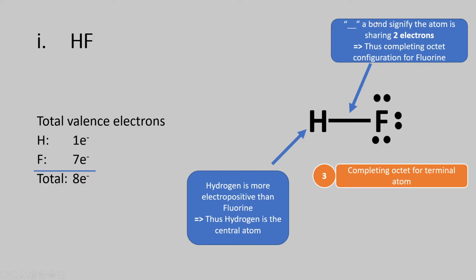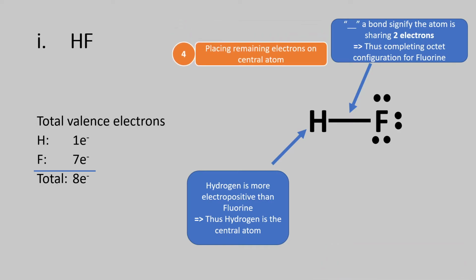So, satu bond have 2 electron. Sebab kita tahu H share 1 electron and fluorine share 1 electron. Okay, so untuk fluorine kita ada 1, 2, 3, 4, 5, 6, 7, 8. So cukup tak octet untuk fluorine? So cukup. And then kita go on to step number 4, placing the remaining electron on central atom. So kita dah guna 8 elektron untuk completekan fluorine. Kalau 2 ni kita panggil dia orang as lone pairs. Maksudnya lone pairs ni macamnya pair yang bersendirian. So lone pair, betul tak? Yang pair ni duduk seorang-seorang, lone pair ni duduk seorang-seorang, ini duduk seorang-seorang. So 1, 2, 3, 4, 5, 6. Kita guna 6 elektron as lone pair and 2 elektron as bonding electron. So dah 8 kan?